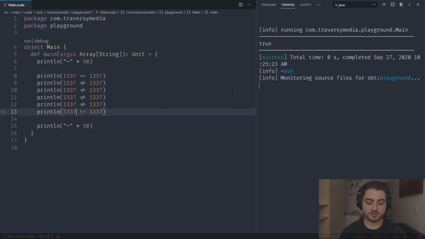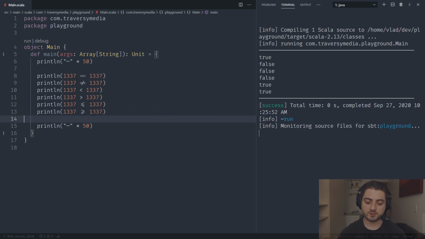Okay, so let's actually duplicate this line a couple of times. So this is going to be smaller, same as in most languages, bigger, smaller or equals, which looks amazing in Fira Code like this, greater or equals, which again looks amazing in Fira Code. Let's run all of them. True, false, false, false, true, true. All right, so let's have a bit more like this.